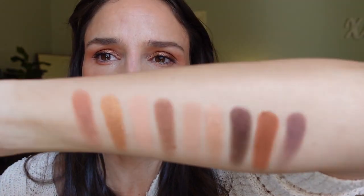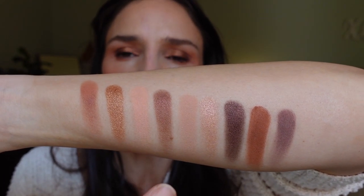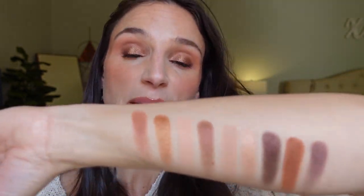I mean, on my eyes today, I pretty much used, I think, all but one shadow. So, that was awesome. I really appreciate that. I think the only one I didn't use was this one. So anyway, that's awesome to say that you could get a look using all the different colors. It feels cohesive. They blended out really well. I think it looks great, my personal opinion.